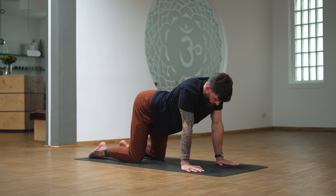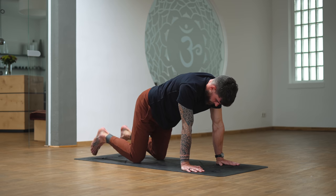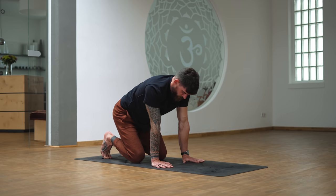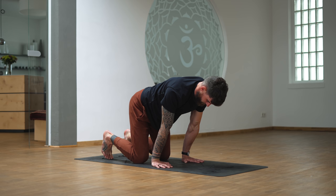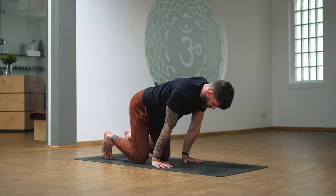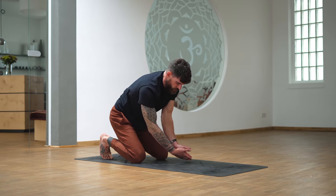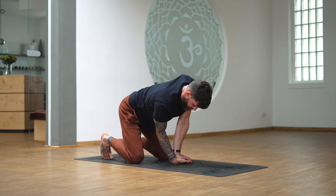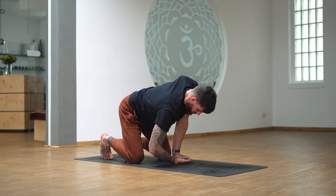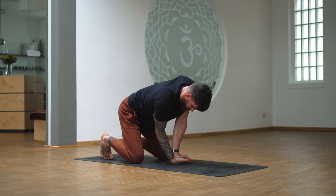Come onto your toes, slide the hands back, keep the arms straight and lean forward so we're just leaning and feeling into the wrists. Maybe rock gently side to side, see how it feels. Slowly lean back, bring the palms together, bring the back side of your right hand down to the ground, press down with your left, keep both arms straight. Then start to bend the right arm back towards six o'clock, once it's bent bring it over to three, back to six, and straighten.